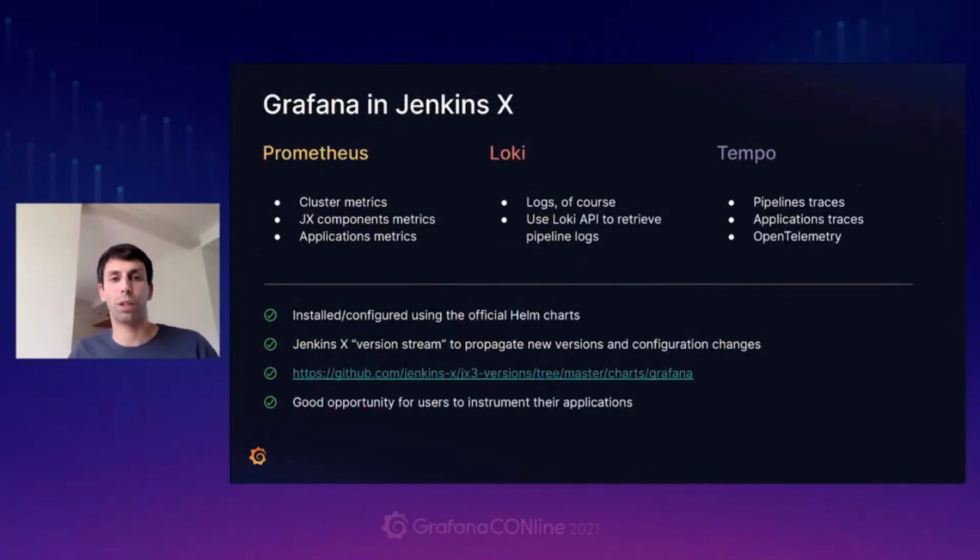What parts of Grafana are we using in JenkinsX? A few. We are using the excellent Prometheus integration, of course, to be able to visualize all the Kubernetes cluster metrics and all the metrics from JenkinsX components, Tekton, Lighthouse, and so on. And also the applications which are deployed by the user using JenkinsX in their own cluster.